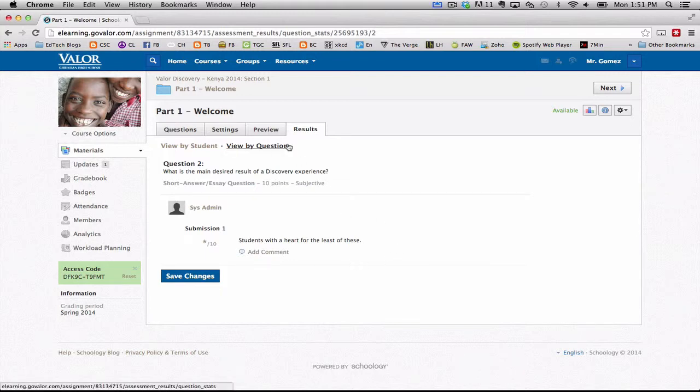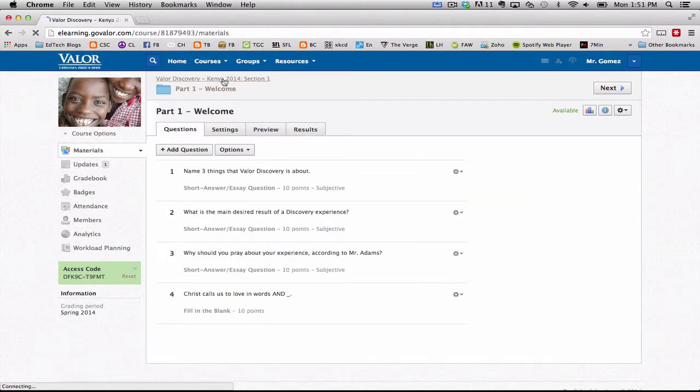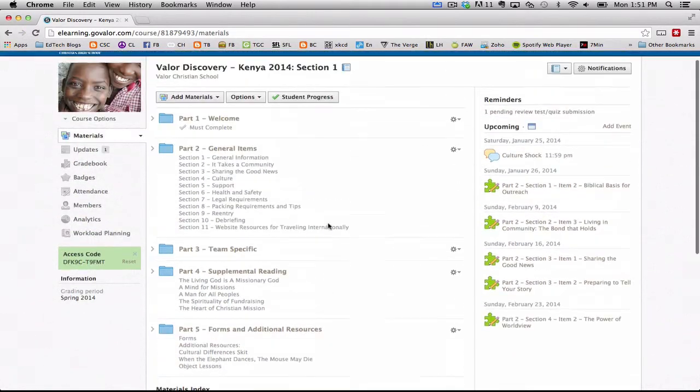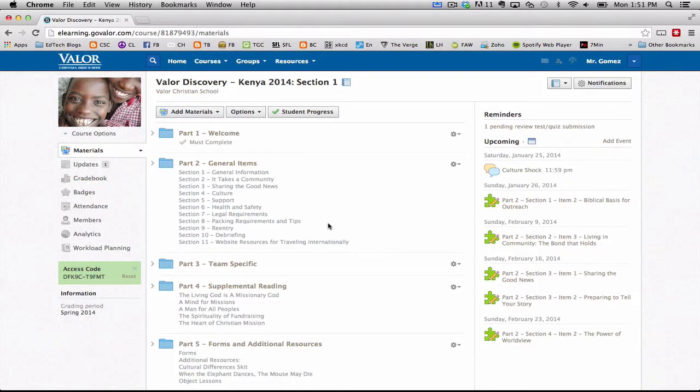Okay, so that's how you can get to the materials and use the materials that are available to you. They should already be there, like we said, and your courses should already be created and populated with students if your team is all set. A couple other things that Schoology is really nice for is to communicate with students. So you've got all your training materials, but you can also use it as a communications platform.